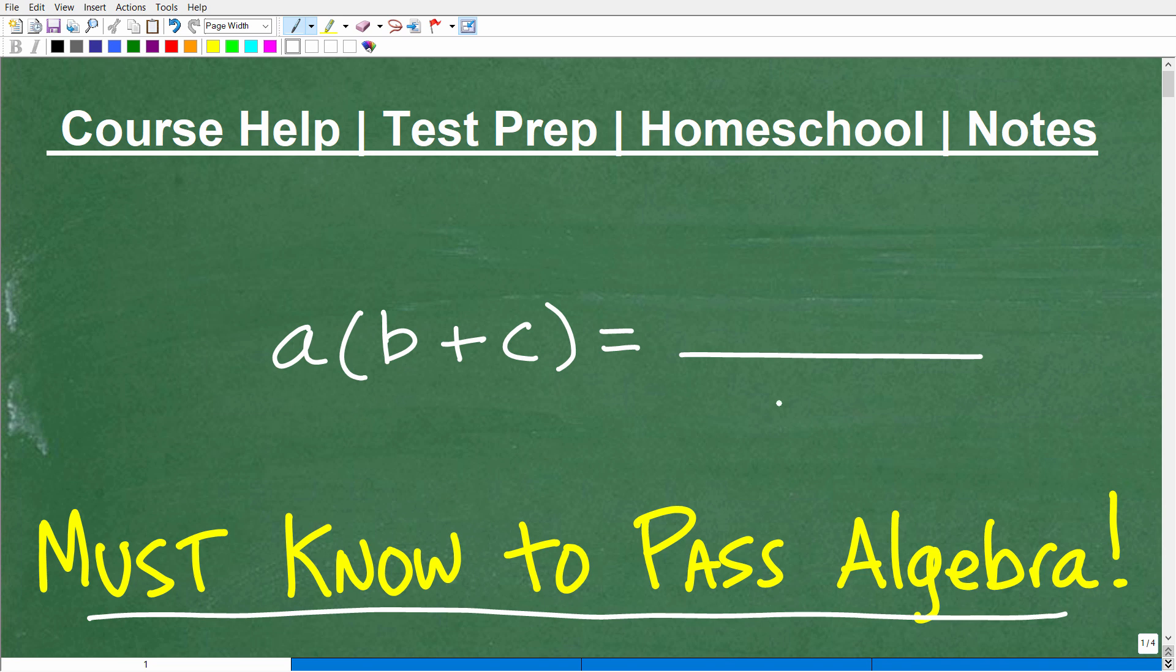Now you can see here I kind of have this property set up. So I have a(b+c). If you know what this is, what this other side of the property is, this whole thing together would be the actual property. If you know what this is equal to and you know the name of it, well then you know what I'm going to be talking about. But if you don't, stick around for a couple of minutes. You're going to learn something that is extremely important, and I'm going to really emphasize this particular property because you absolutely need to master it. It's just everywhere in algebra. But we can do some really cool things outside of algebra with this particular property as well.